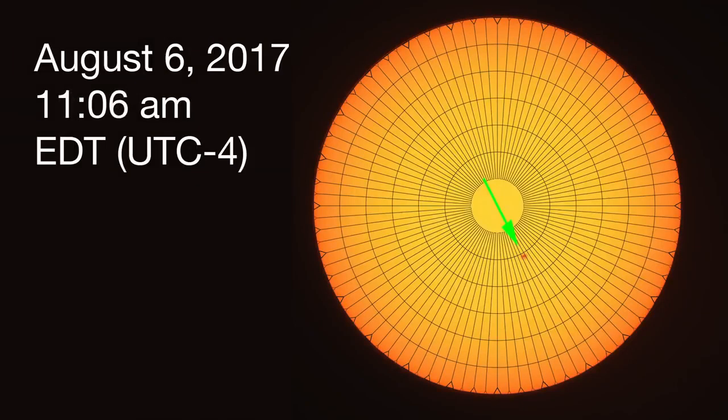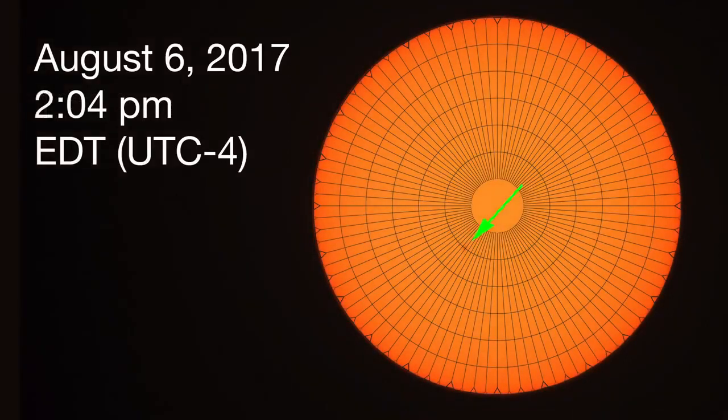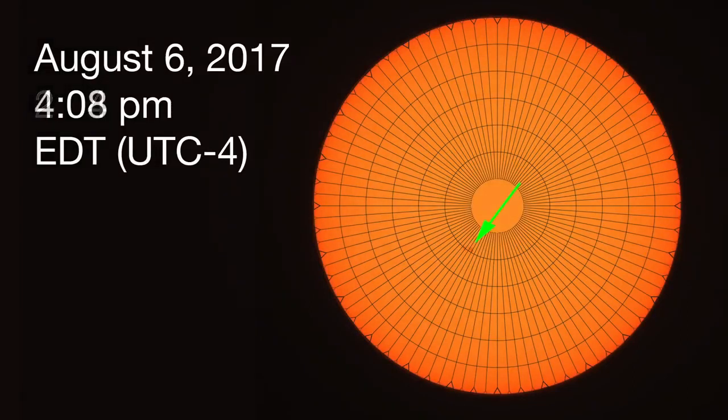The movement I recorded in my photos was so perplexing to me, I had to check my photos and timestamps multiple times to make sure it was correct. I double, triple, quadruple checked these photos. I can't explain it, but this is what I observed, so this is what I'm presenting.